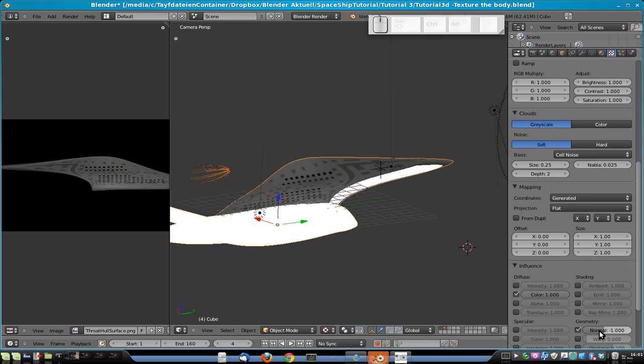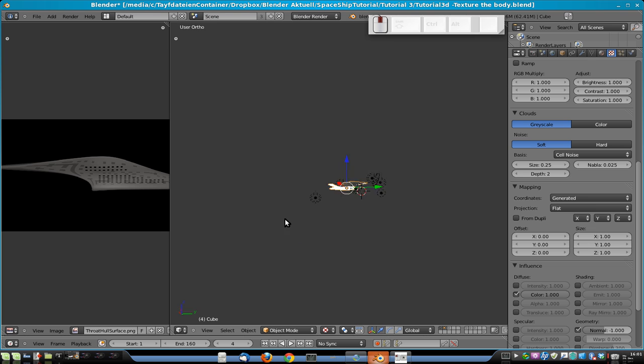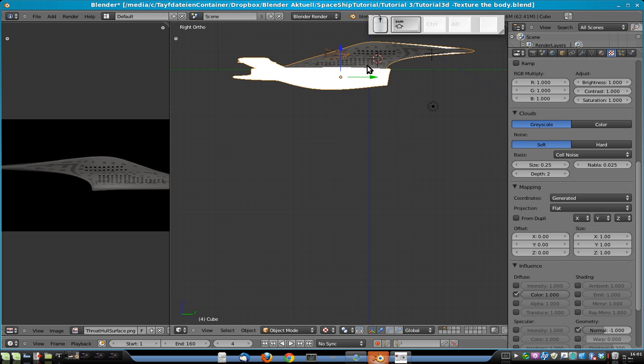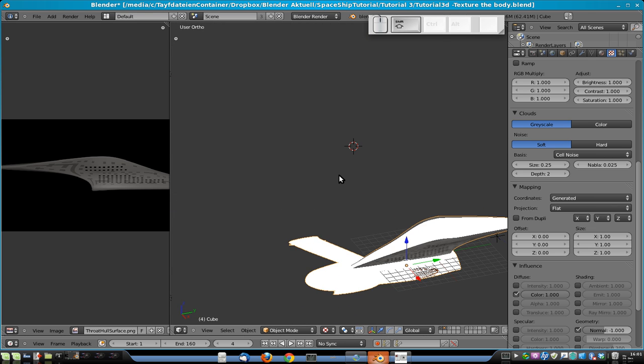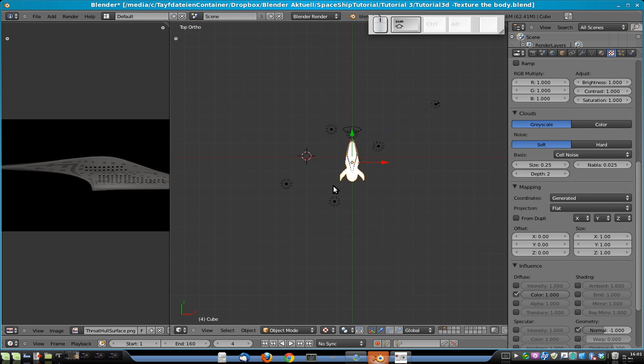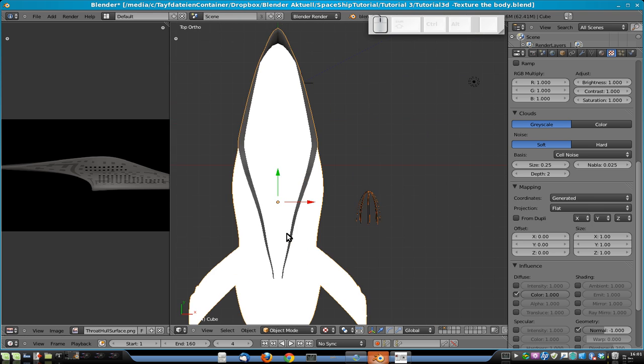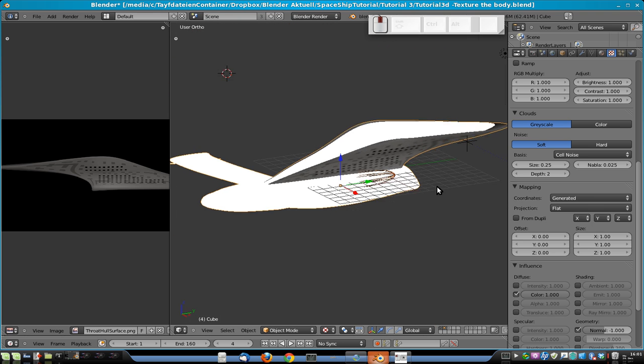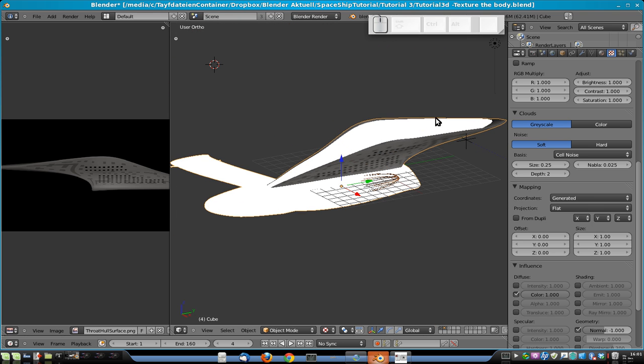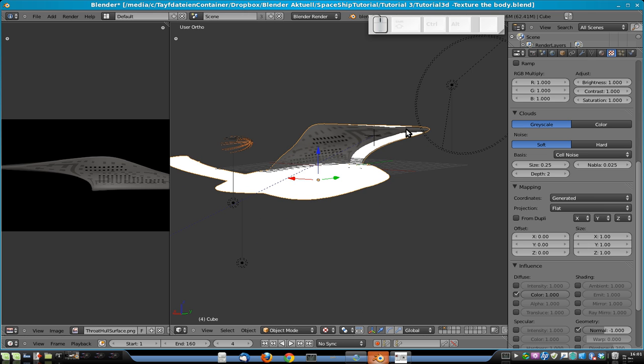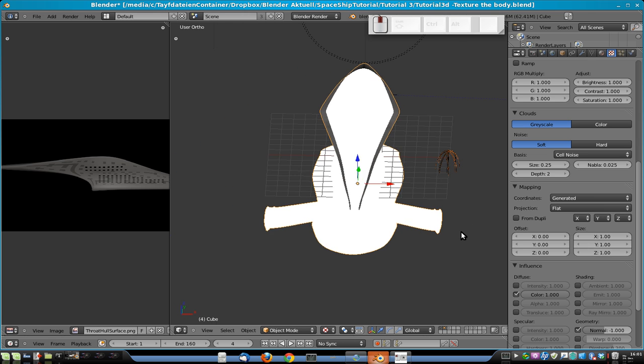Since we are doing this tutorial now for an hour, I will stop it here. But we still have much stuff to do, so you'll see how exhaustive it can be to make something like that. So we need to texture this area with another material, we need to texture this area with another material, actually everything which is white.